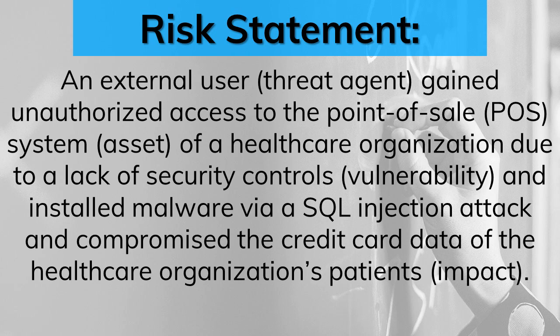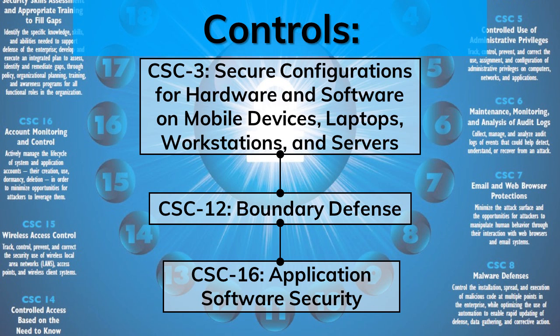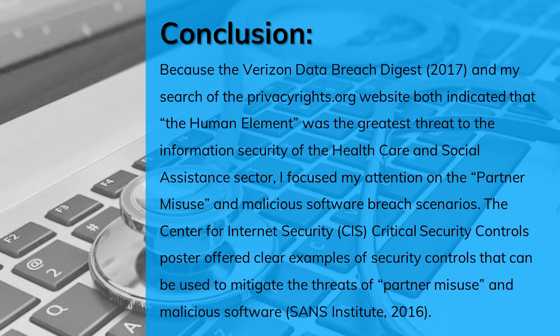Risk statement: an external user, the threat agent, gained unauthorized access to the point-of-sale system, the asset, of a healthcare organization due to a lack of security controls, the vulnerability, and installed malware via a SQL injection attack and compromised the credit card data of the healthcare organization's patients, the impact. The recommended controls are 1. CSC3, secure configurations for hardware and software on mobile devices, laptops, workstations, and servers. Number 2, CSC12, boundary defense. And 3, CSC16, application software security.